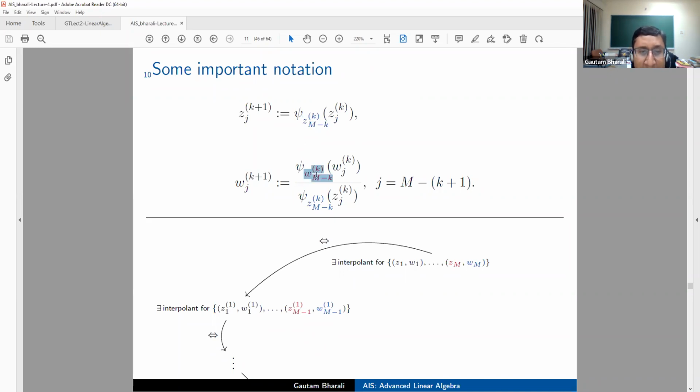Now here, I will again, on the W side, apply to each W sub j. So let's see what W1 sub j looks like. I'll have to take k to be 0. And this ratio I have is what faithfully reproduces what you saw in the previous slide.